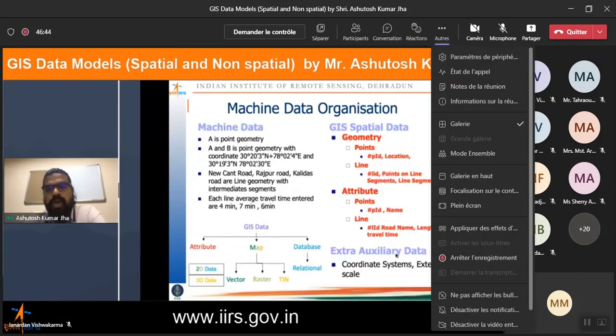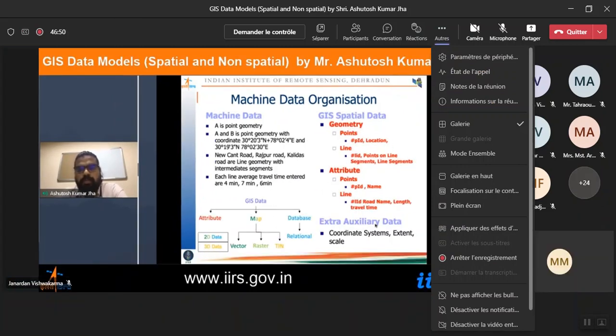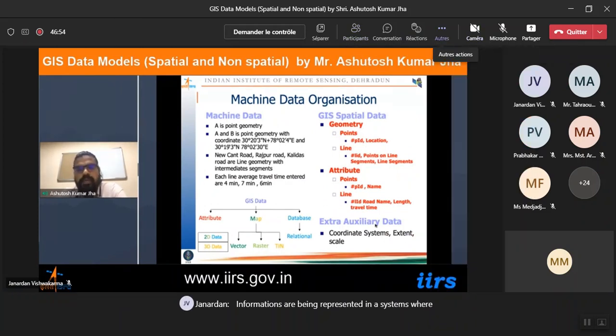We will have a lot of need for spatial information. Those spatial information are represented in systems where we can put any place in the form of a point. Generally those are point formats with corresponding locations.